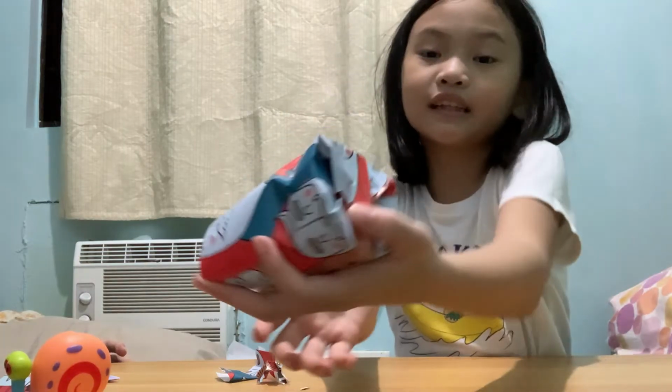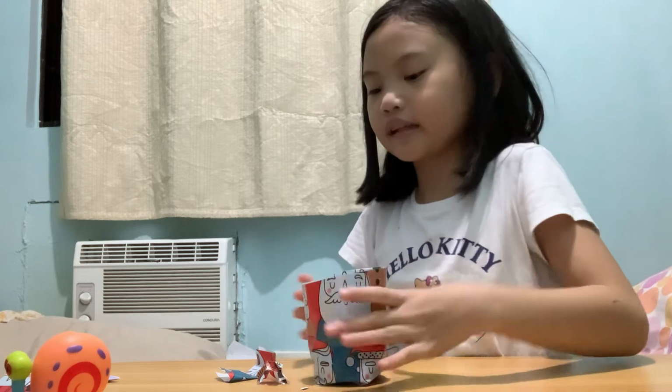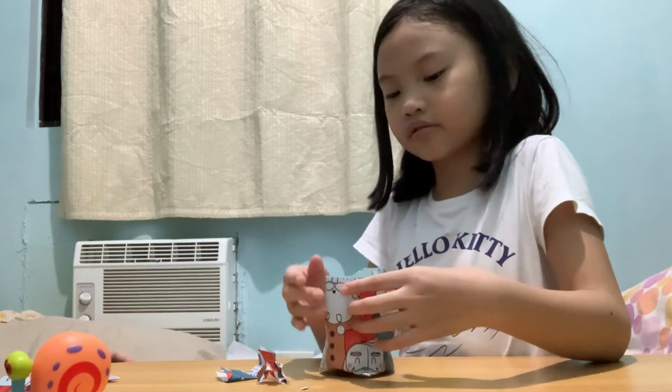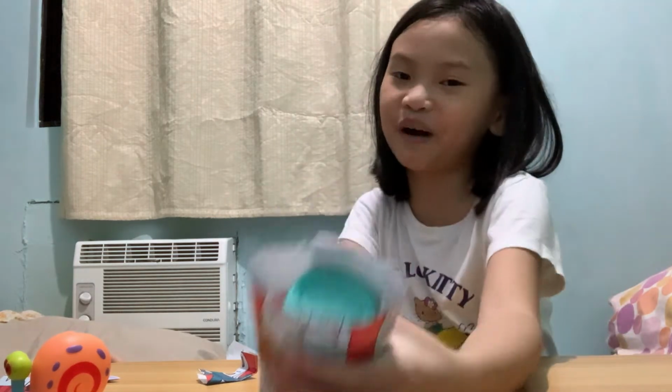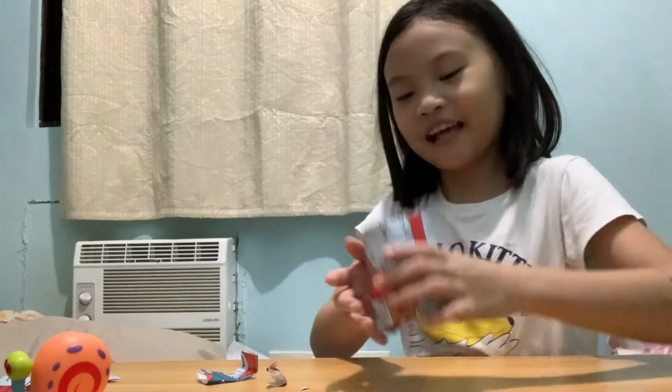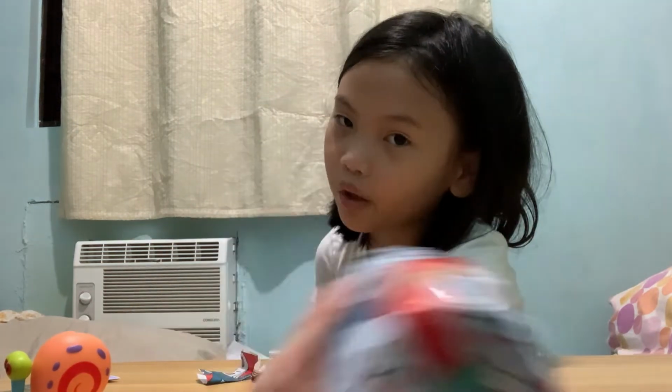So guys, I already taped it. So guys, now I'm going to do the same on the other side. But it's too small. Okay. So guys, here it is. It looks like a ball now.